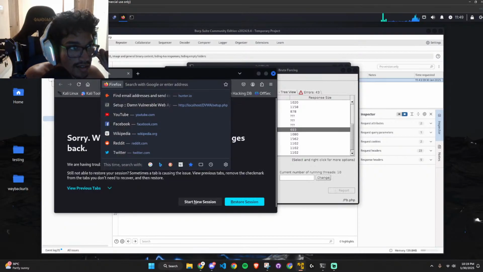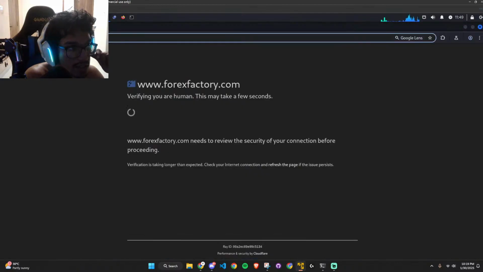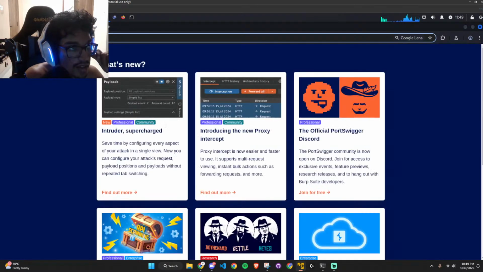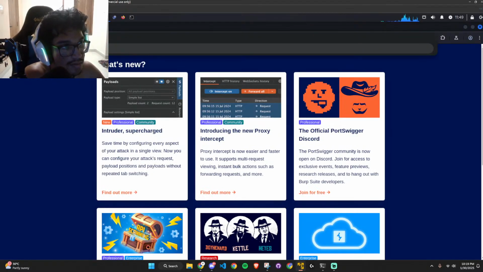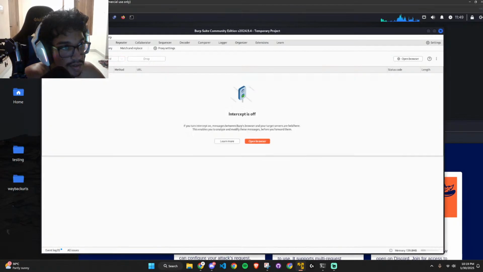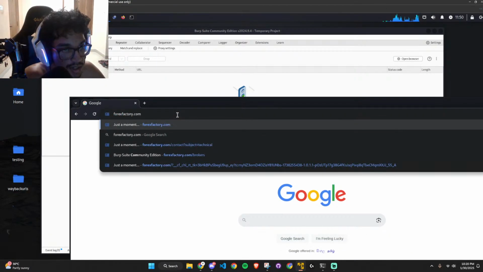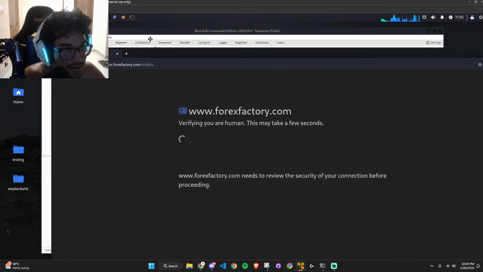But as far as intrusion, I'm going to keep the intercept turned on. I'm going to try Forex Factory once again. And let's go to Google. So obviously it's going to look for, going to turn off intercept. I'm going to try forexfactory.com/brokers.